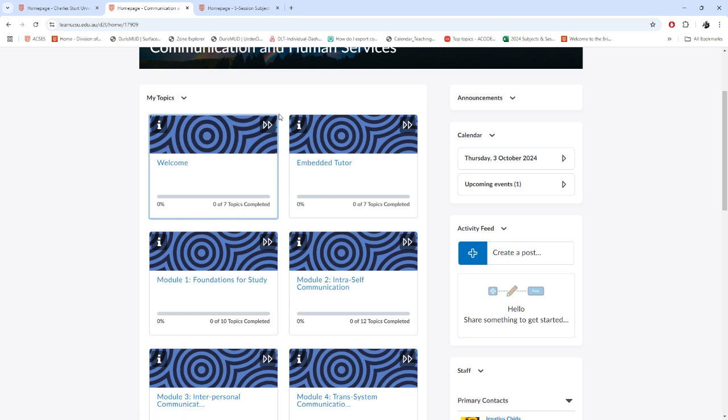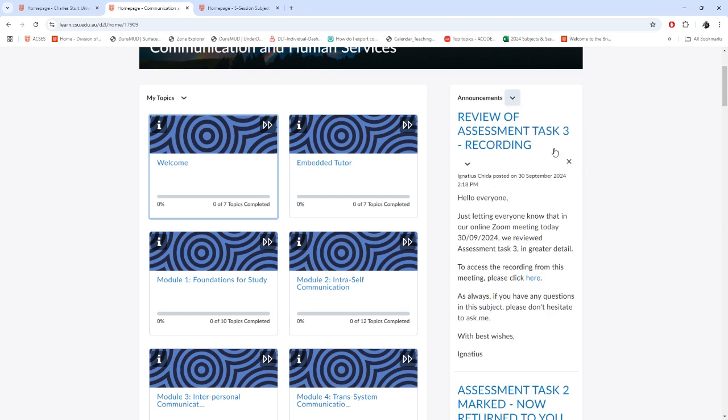So if I'm not making sense here, if we look at the announcement widget, for example, if I open this up and expand it, we can see a listing of the announcements in this condensed form along the right hand side, and I can dismiss individual announcements if I need to. But if I click on the actual drop-down menu, I can go to the full announcement tool from here. So the widget on the home page will let me do some of the functions of the full tool, but maybe not all of them.